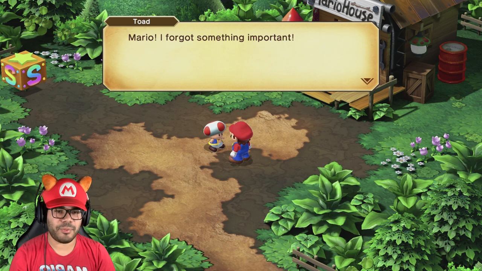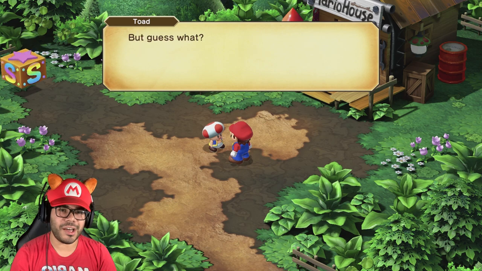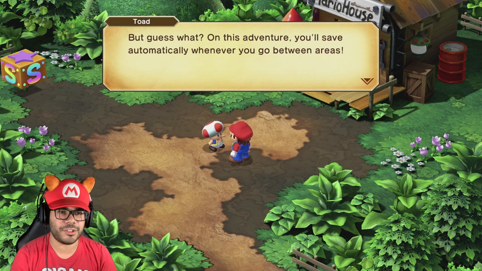"Mario, I forgot something important! If you get knocked down, you'll wake up at the last place you saved. But guess what? On this adventure, you'll save automatically when you go between areas."